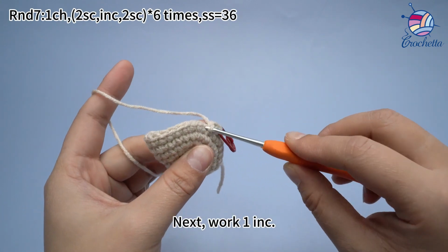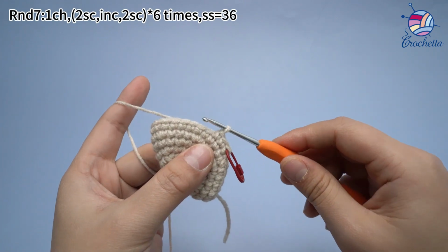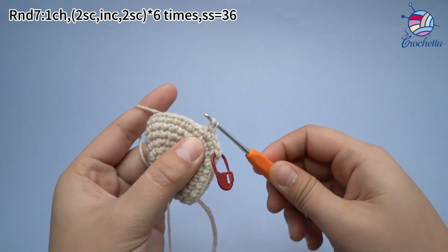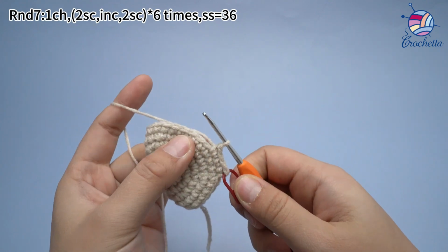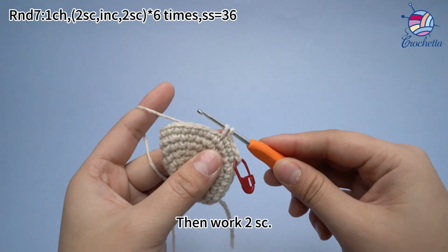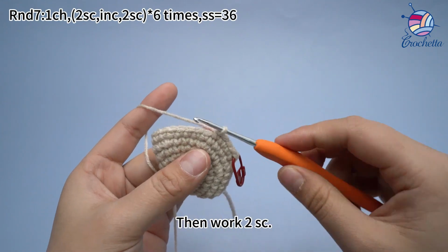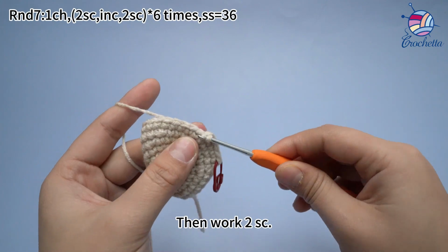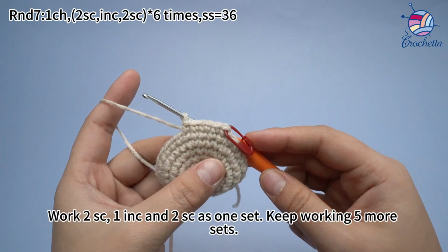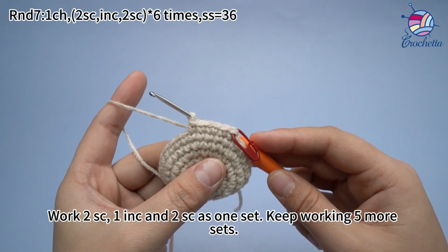Next, work one increase, which means working two single crochets in the same stitch. Then work two single crochets. Work 2 single crochets, 1 increase, and 2 single crochets as one set. Keep working 5 more sets.